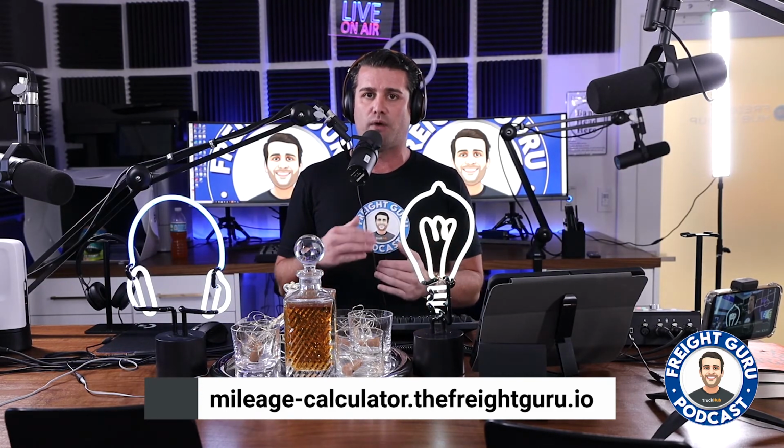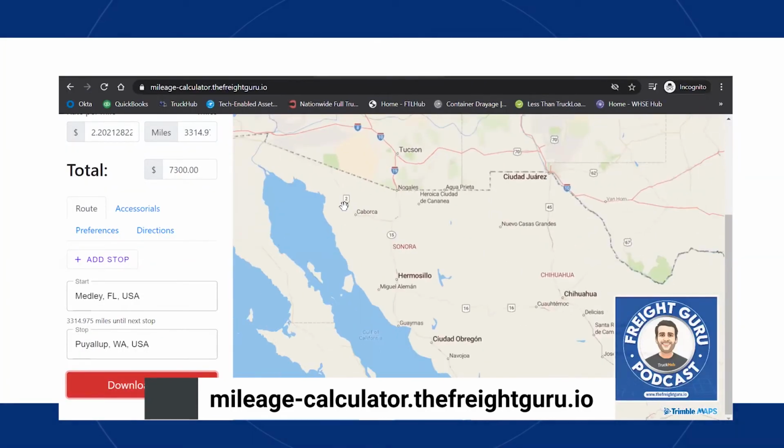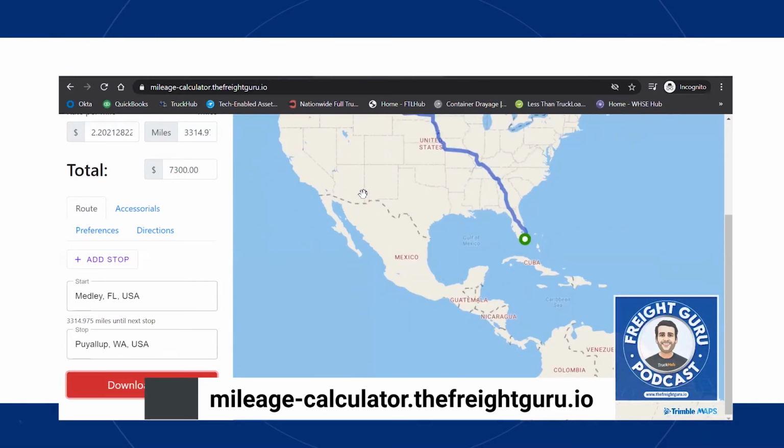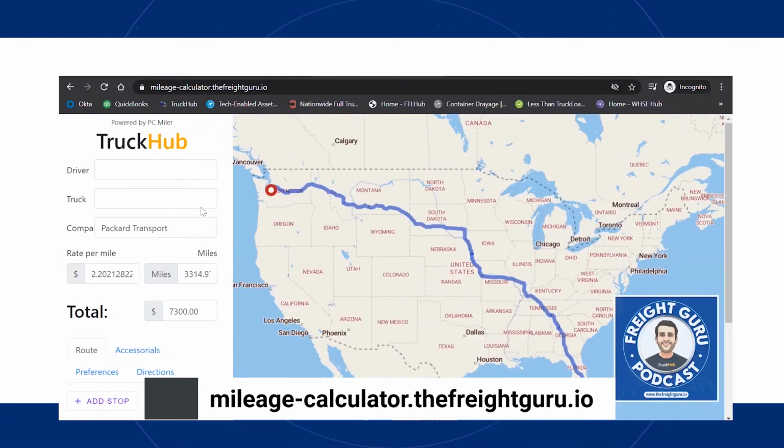So you're completing a lot of manual processes now on this widget that will eliminate you having to do this either on an Excel spreadsheet or through Google Maps. And the reason why I don't recommend Google Maps is because trucking miles are totally different from car miles. The one thing I will tell you that we're doing here on this map is we're using the Trimble PC*Miler API in order to provide you accurate trucking miles. So these are real trucking miles. So this total mileage from Medley to Washington is going to be based on trucking miles.